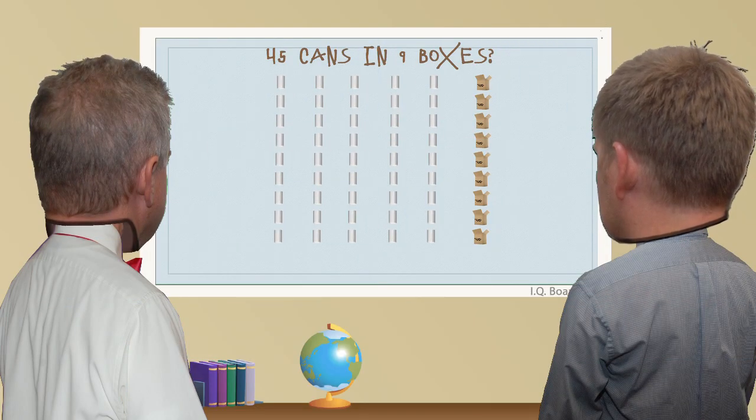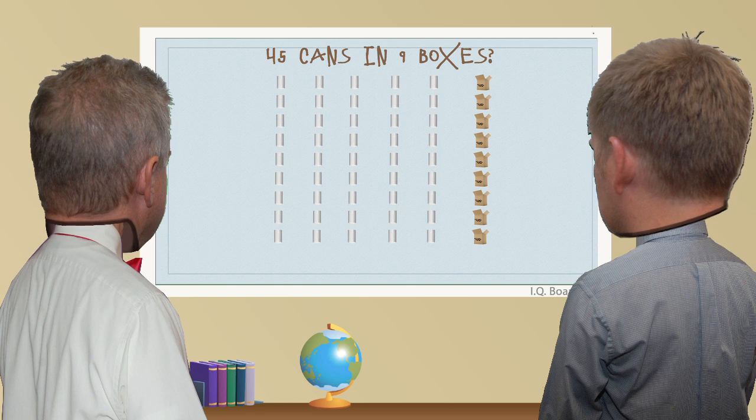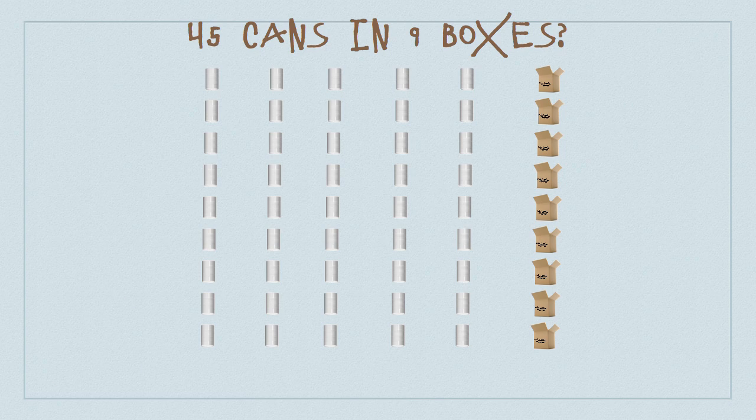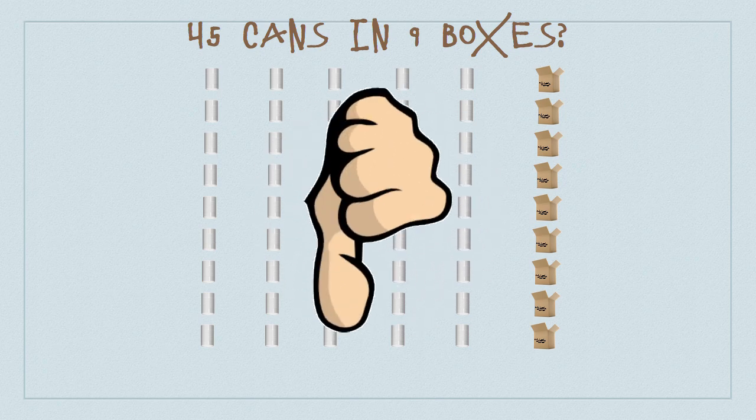9? Oh, yeah, well, I guess 9, Mr. F. All right. Students, while Biff's working out 9, see if you think that 45 can be divided by 9 boxes evenly. Okay, Mr. F, I think I got it. Before you give away the answer, I want to see if our friends think it will go in evenly or not. So again, thumbs up if you think it will work, thumbs down if you don't. All right, Biff, go for it.